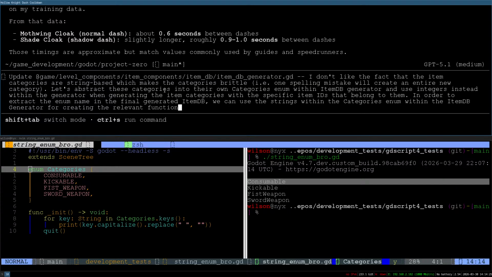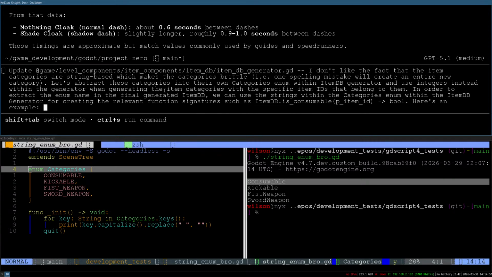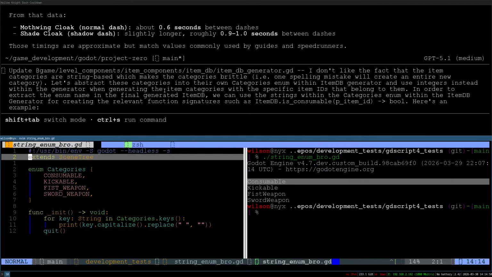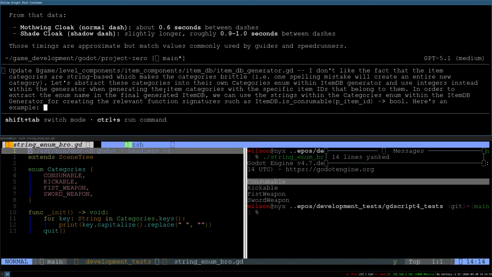Within the item DB generator, we're creating the relevant function signatures, such as mdb that is consumable the item ID. Here's an example. Then we're going to just copy and paste this.